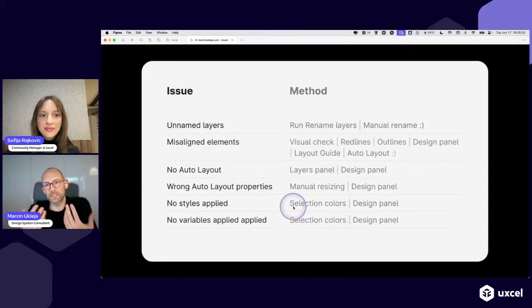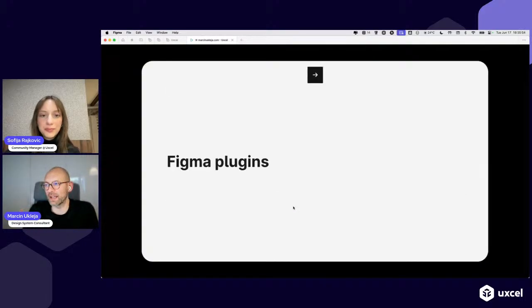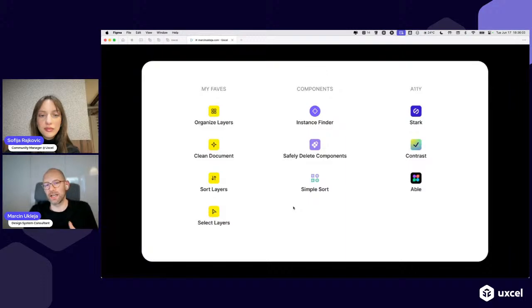But of course, we have plugins, and Figma offers a lot of plugins. So if Figma features are not enough, there are plugins as well. And I'm not going to go through all the plugins available that you might use.